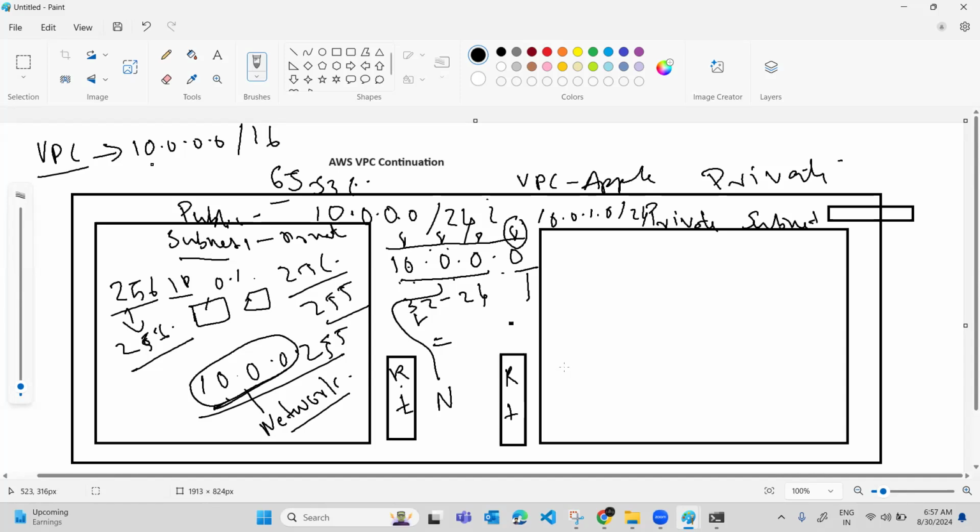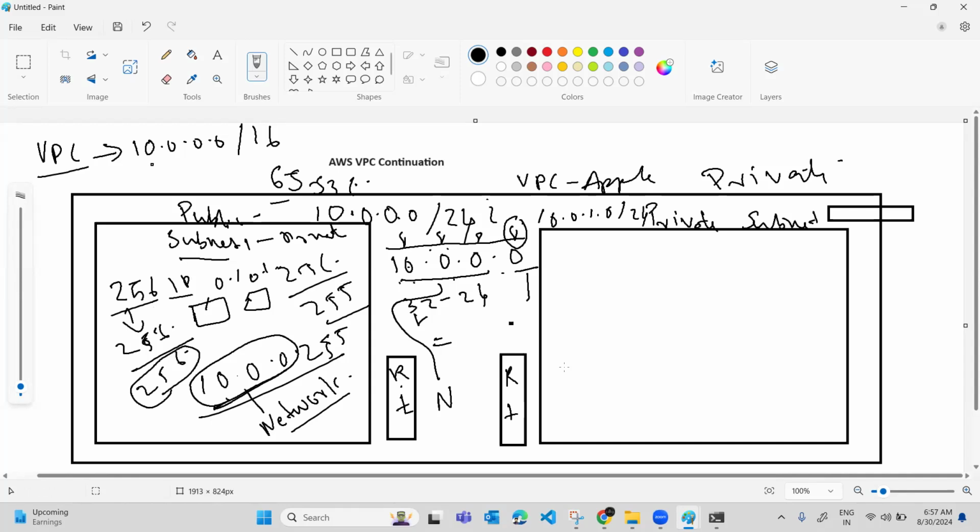Again, we deploy another machine, and it assigns another IP, 0.2. In the same way we can afford 256 machines within the subnet. So the subnet has that many IPs, and the subnet can assign IPs to the resources within the same subnet.